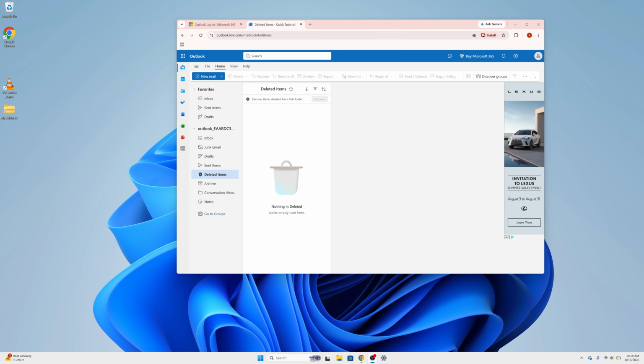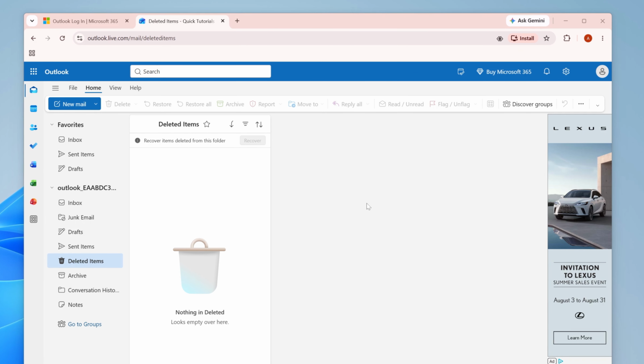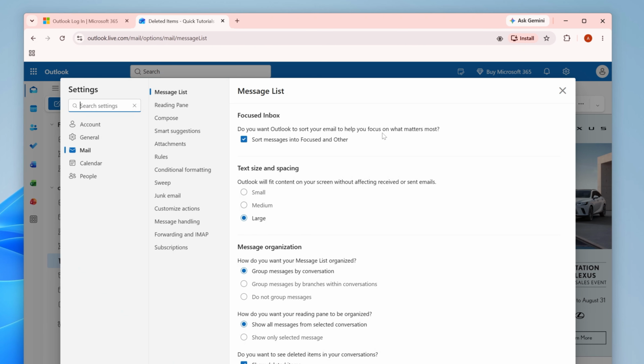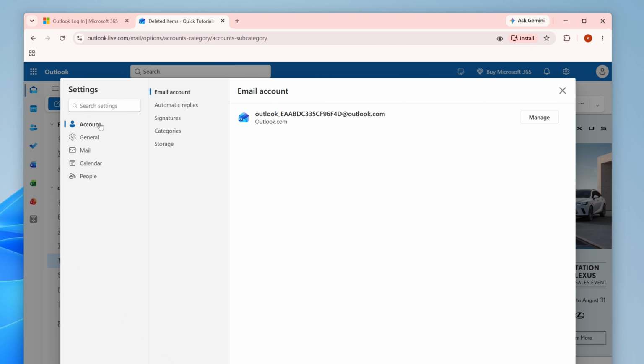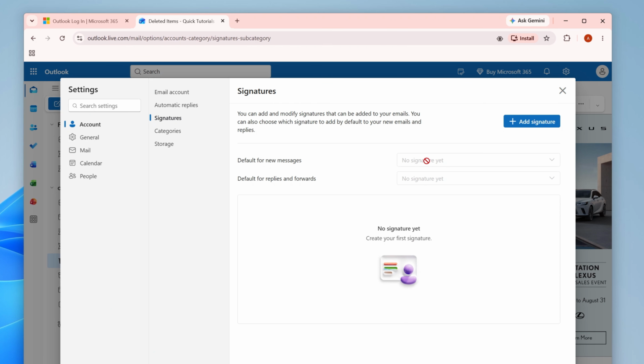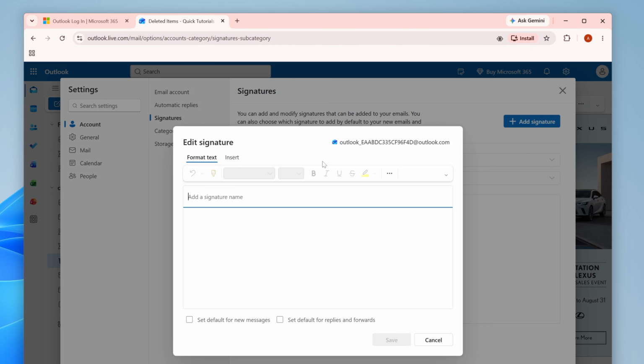If you're using the new Outlook app, or you use Outlook in a web browser, it's a slightly different process. Click the Settings gear icon in the top right corner, then go to Account, and from there, you'll find Signatures. After that, it's similar steps. You'll give your signature a name, then add the signature to the box below, choose whether you'd like that to be the default for messages and replies, all the same stuff we went over with the classic Outlook layout.